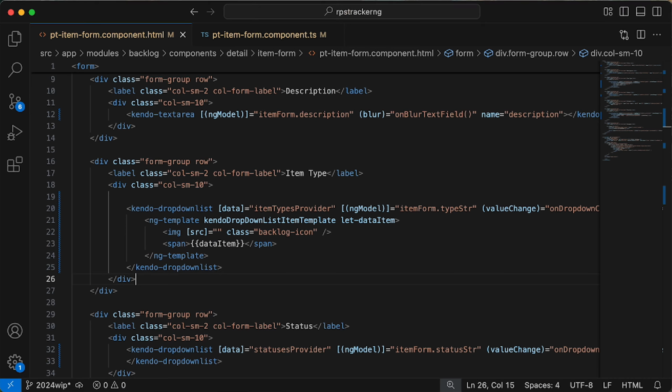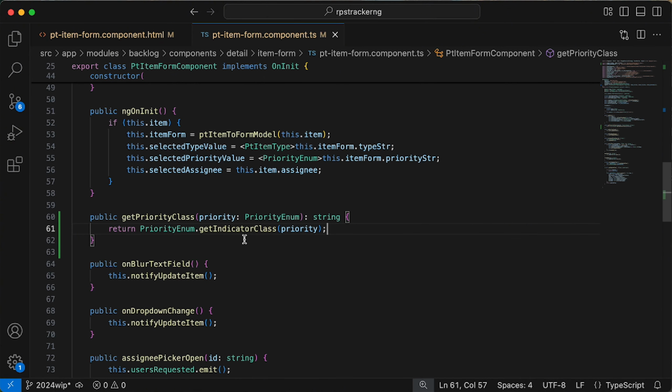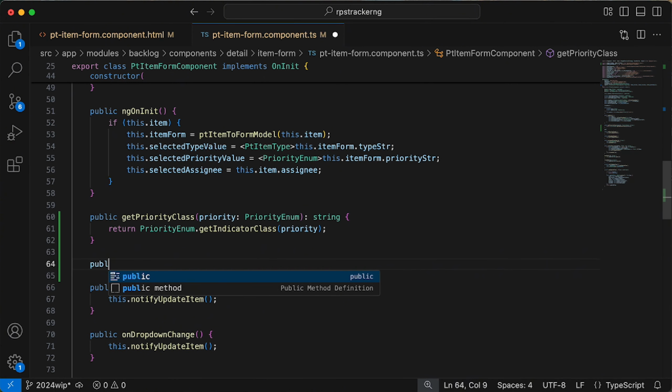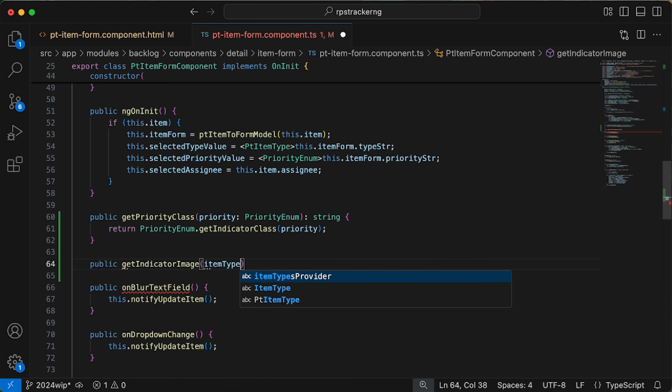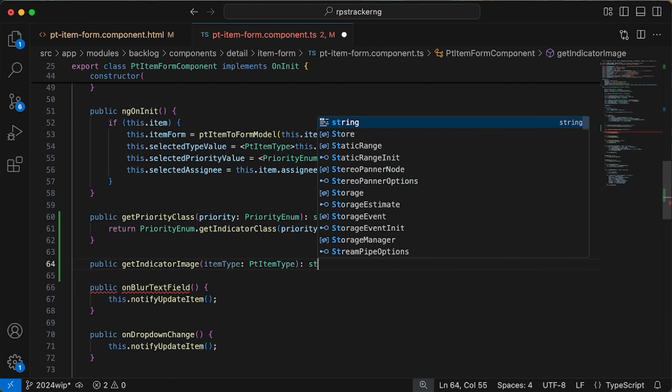So let's go into the form here, and for the image source, I'm going to create a helper function called getIndicatorImage. Let's pass in the data bound data item, which happens to be the item type. So we just need to create this function in the code, and I'm going to create the getIndicatorImage, which is going to get an item type passed into it, which is of type PT item type.